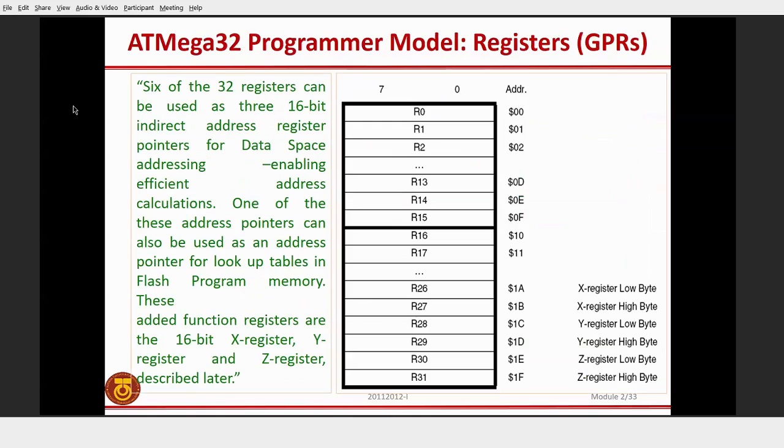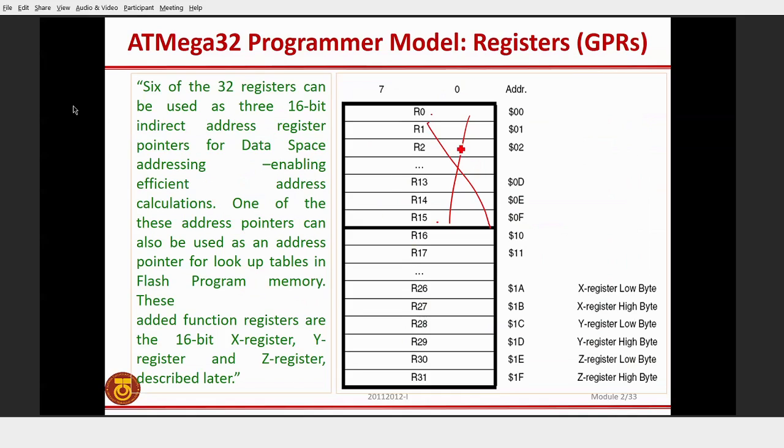This one I've mentioned. What is important to know in this slide is that R0 until R15, if you write in ATMEL Studio, you cannot write. It will say invalid data register, because usually R0 until R15 are used by the instruction set to store some value.